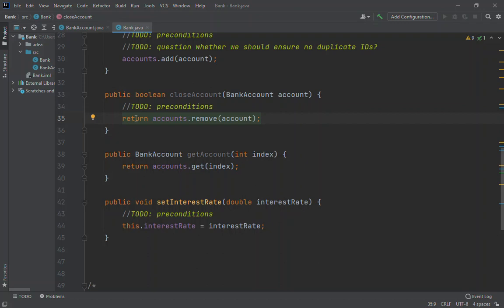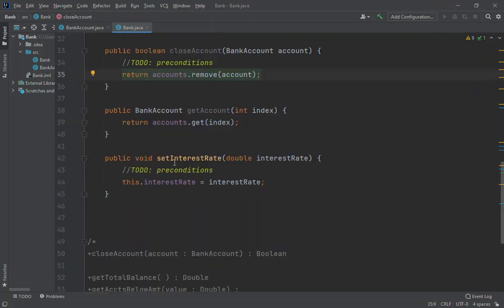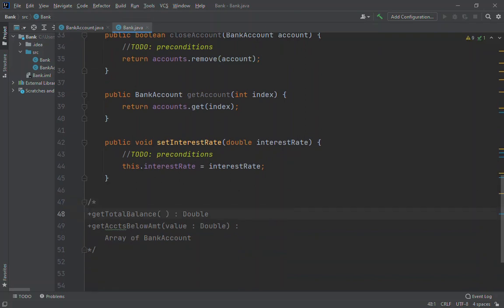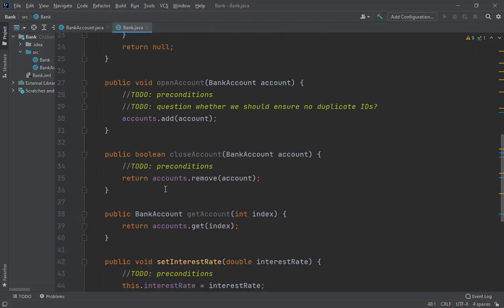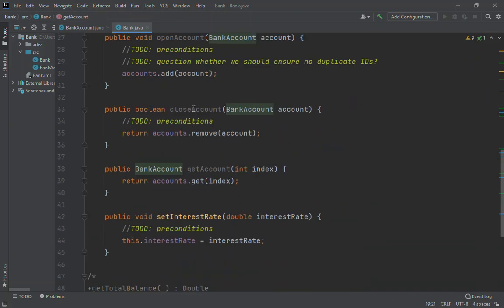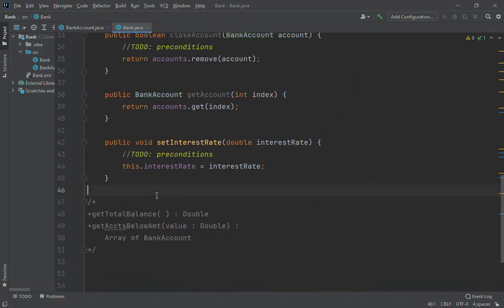So that's great. All right, so there's a few other things that are here that I don't think are as interesting to code. Get total balance would just go through the whole list and add up all the balances and return them. That's going to be a loop that's going to look a lot like this, maybe a for each loop. And so we could certainly write those, and I think we will forego that for the moment, and I can just paste those in, and then we won't walk through that together. So I will paste those in before we do the next video.